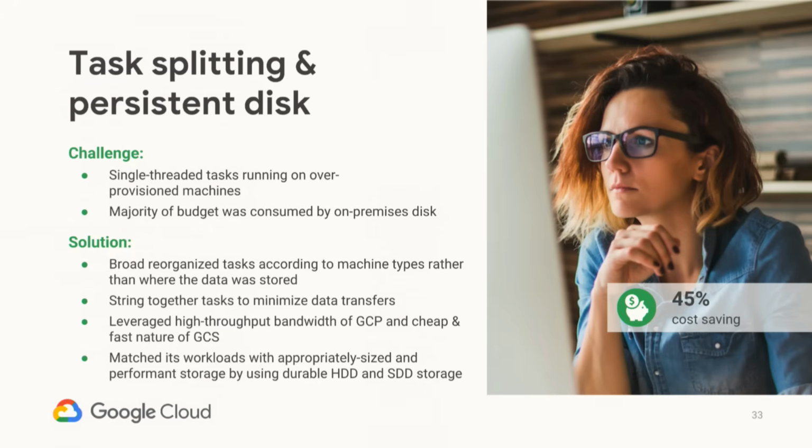Now the idea here is that when you have your tasks in a workflow, you're allocating for each task some resources, some disk size, some processor size. And the beefier the machine, the bigger the disk, the more you're going to pay for this hardware. And so what you want to do is make sure that the allocation is commensurate with the needs of your task. And we have found that there are various ways that we can optimize how tasks are either split up or bundled together, depending on what their computational requirements are, and what is the size of the inputs and outputs that we need to store locally, to really optimize the allocation resource requests.